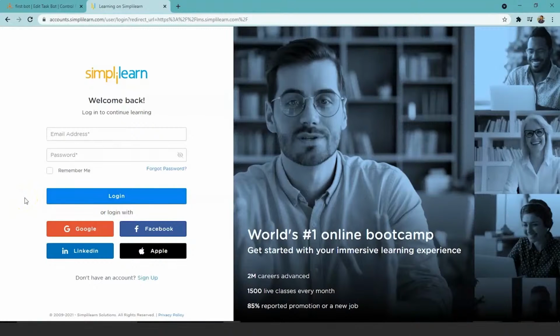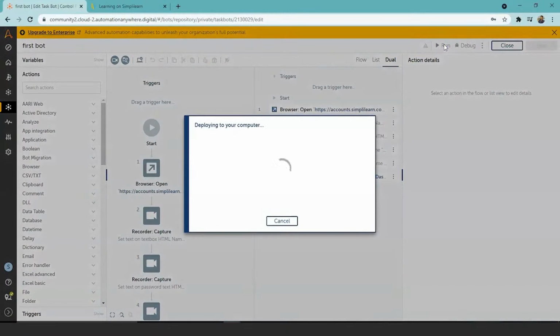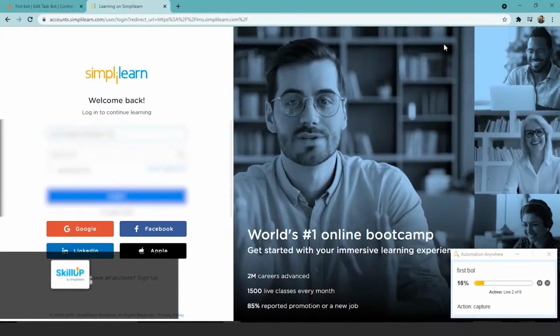So we'll create a bot. I'll show you how the bot works. So I have created it. Let's see the output first and then we'll get started with the project. So I'll click on the run button. It will download all the dependencies. Here you can see it's entering the email address.